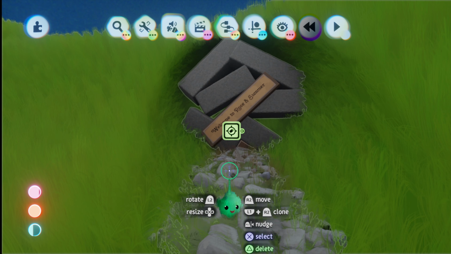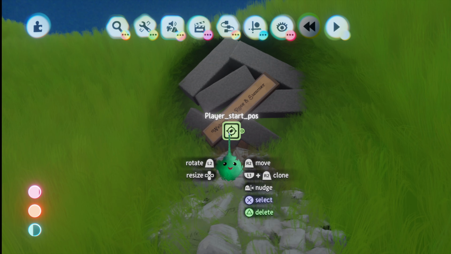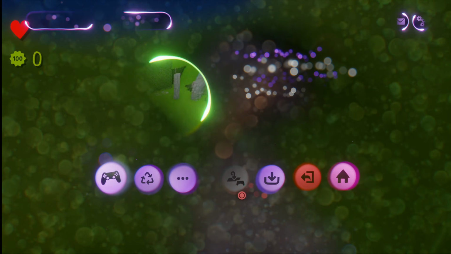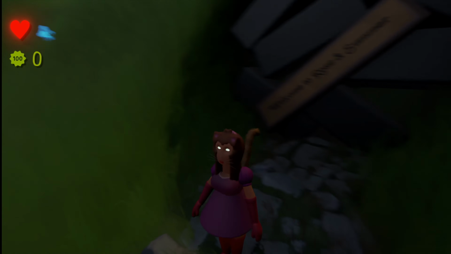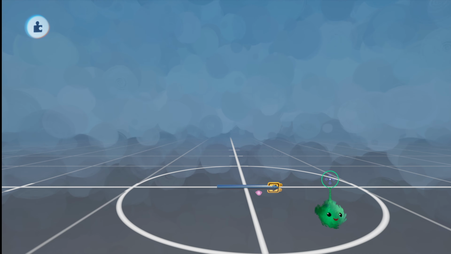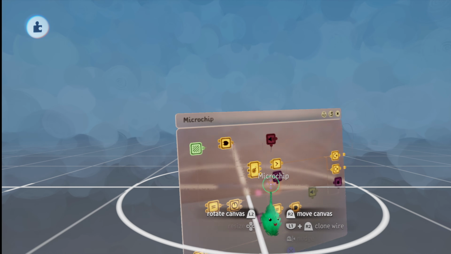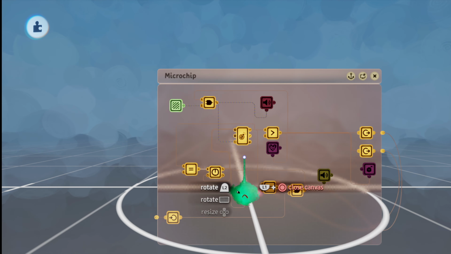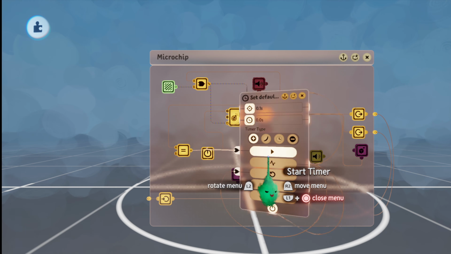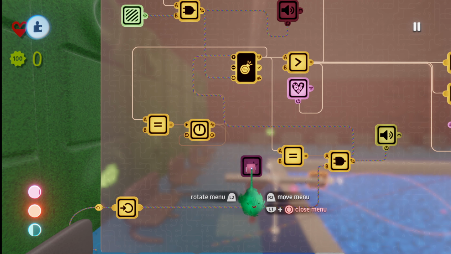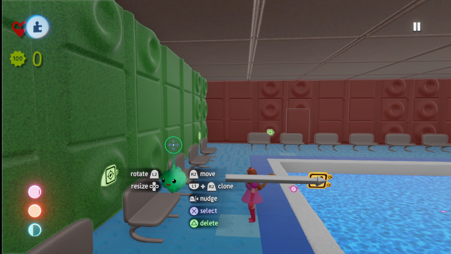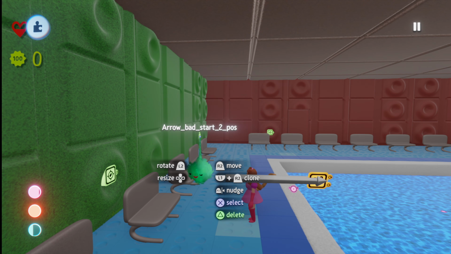In your scene, add a tag to where you want the player to start and name it the same as the tag name in the player's teleporter. Now when your scene starts, the player will start from where you placed the tag. You can use a similar technique for other objects, such as these arrows, which start moving from a set position when triggered. There are 3 arrows in this scene, and each one has its own corresponding tag, so when triggered, the arrow knows where to start from.